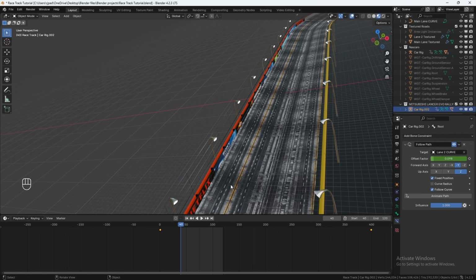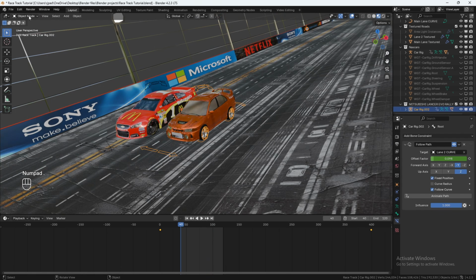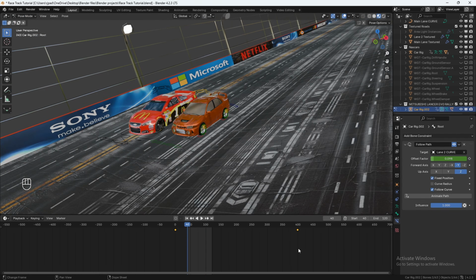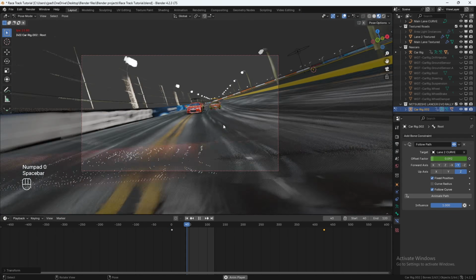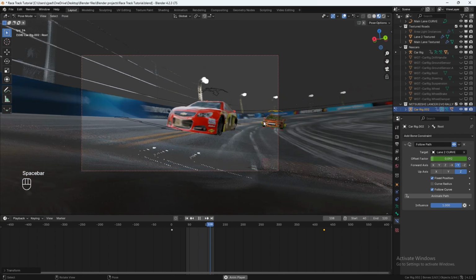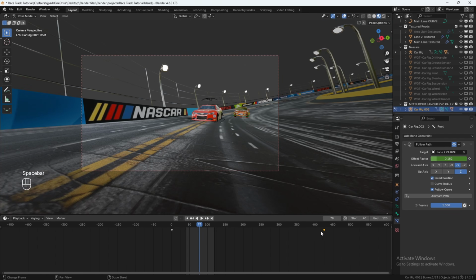Now, if you want the car to be more in the distance, your new car, all you have to do is again, select the rig here while in pose mode, and then you can change this keyframe on frame 400 to like 450. So now if you hit play, it's a bit behind the car. If you want it further back, you could move this keyframe even further.